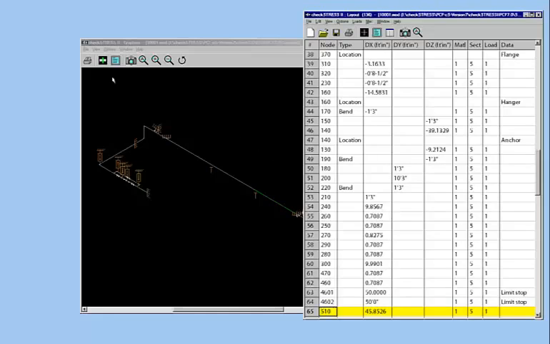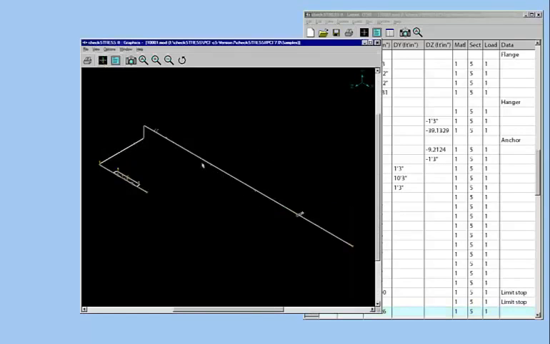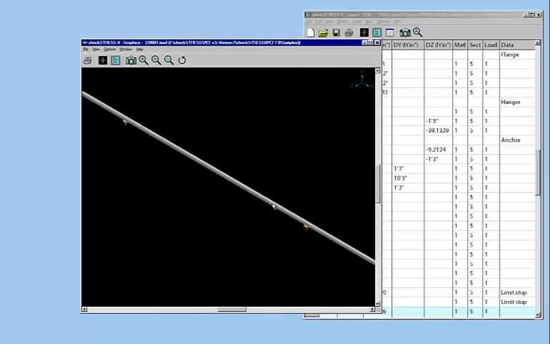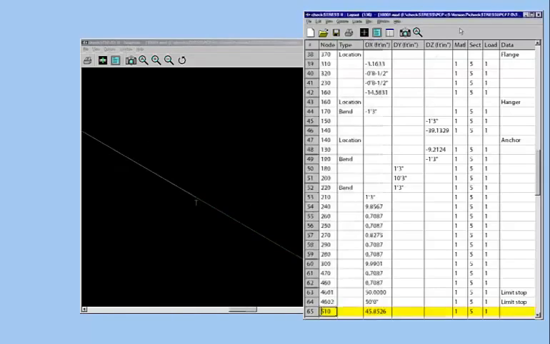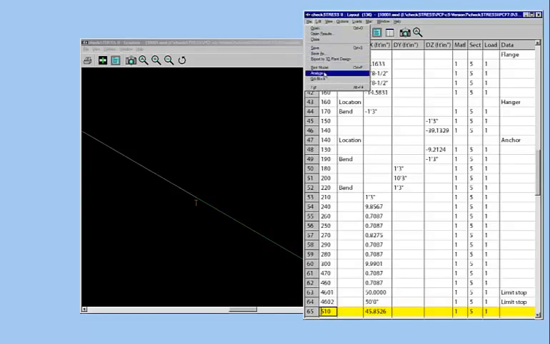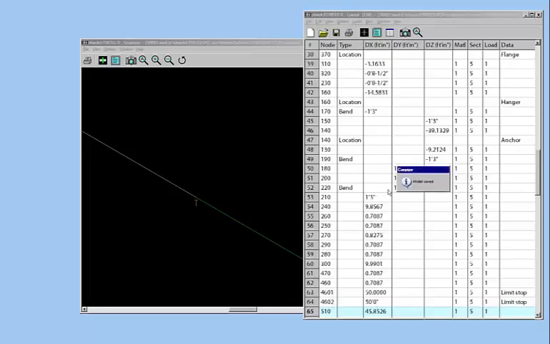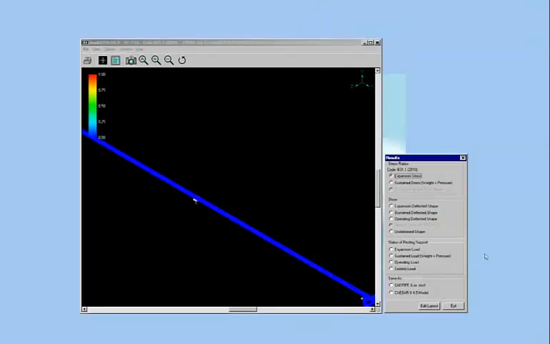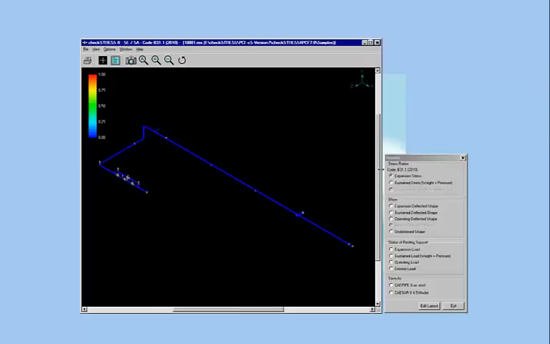Now you will see that there are two supports here that you have input. There is one, and here's the other one. Now you want to see quickly whether this helps your case or not. So just go ahead and analyze this, and look at the expansion stress. Of course that didn't change, but let's look at the sustained stress. Did that change?